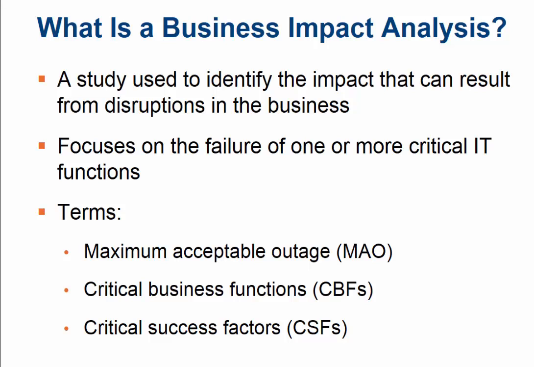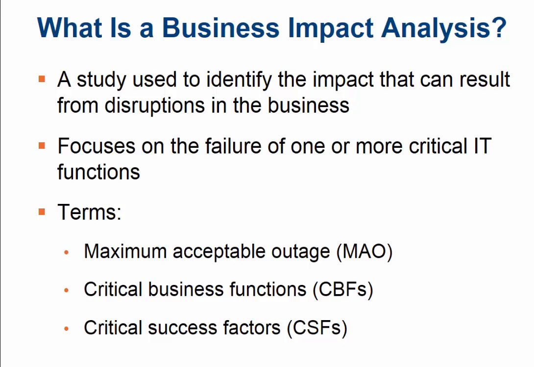So the term that we want to focus on in this chapter is the maximum acceptable outage, the MAO. Maximum acceptable outage identifies the maximum acceptable downtime for a system. If an outage exceeds the MAO time, it negatively affects the organization's mission. The MAO directly affects the recovery time.